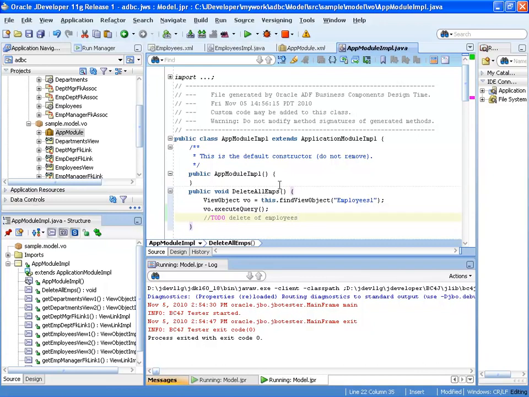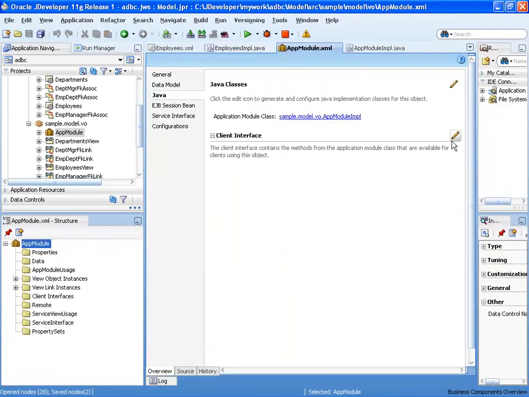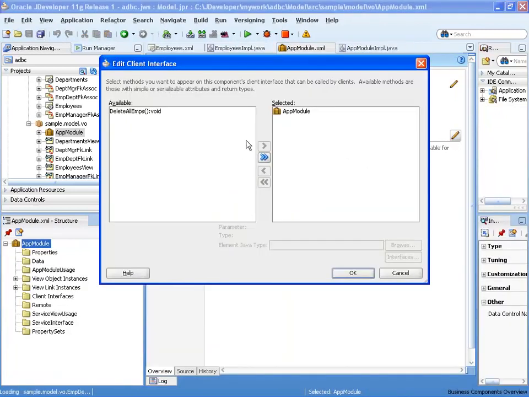Okay. Once we have this method at the application module level, we can actually go and expose it as a client interface method.